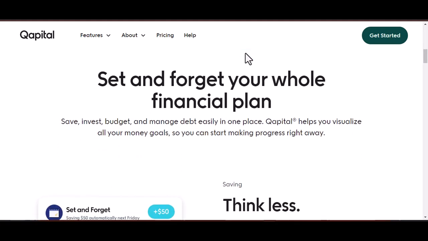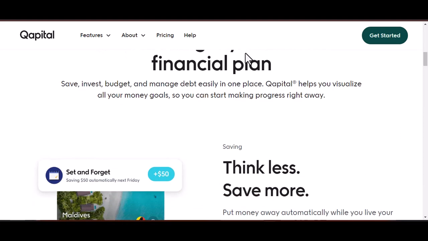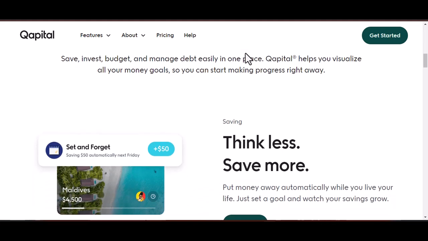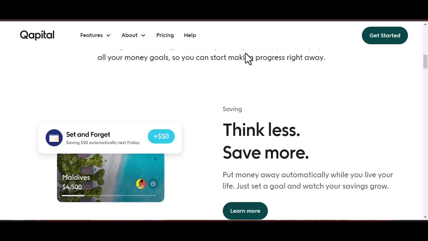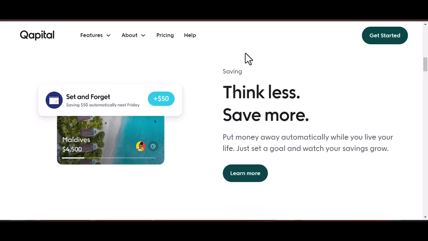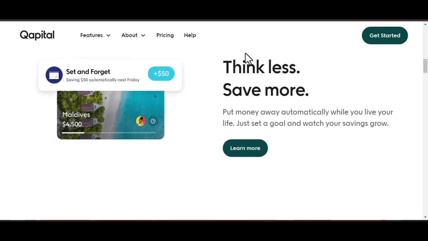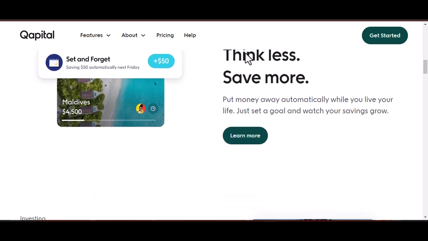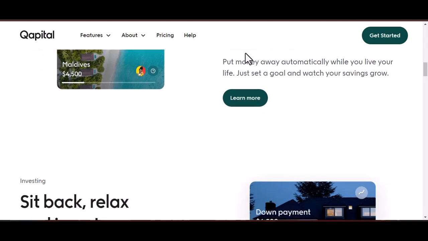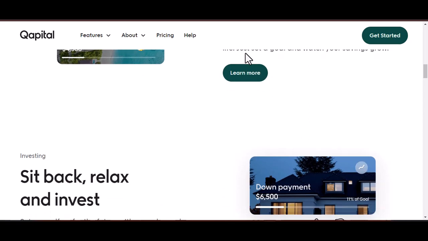Why delete your Qapital account? Maybe Qapital's features just don't fit your saving style anymore. Perhaps you found a different budgeting app that resonates more. Or maybe, like many people, you just don't use it as much as you thought you would. Whatever the reason, it's important to clean up unused accounts. They can clutter your financial dashboard and even pose a security risk if left unchecked. Plus, deleting your Qapital account ensures you won't be charged any surprise subscription fees.